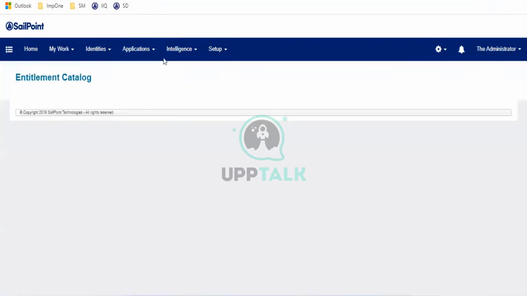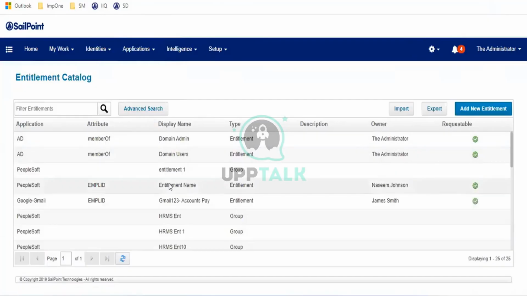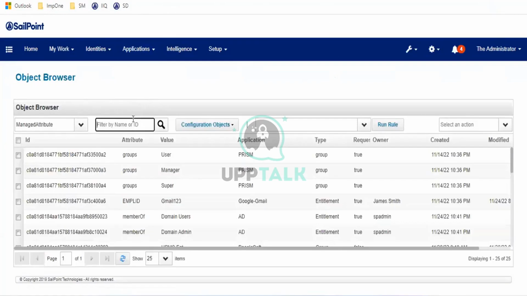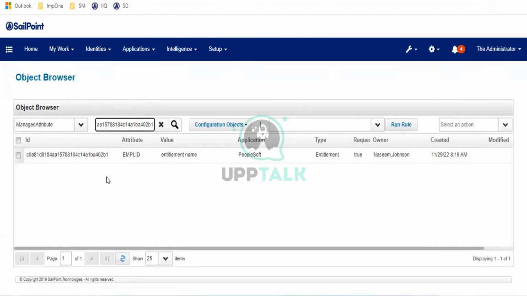You can get the ID from this URL. From this URL, you can get the ID name. Or else you can use any other attribute. I couldn't remember which, but you can search.